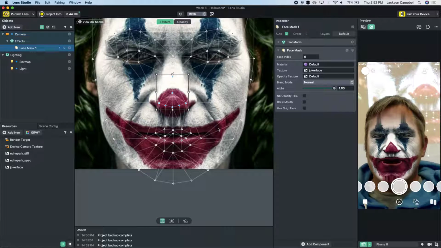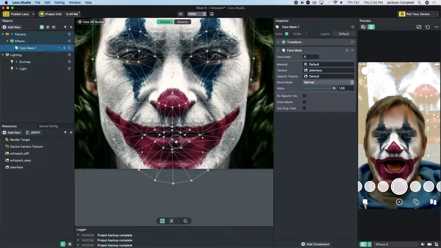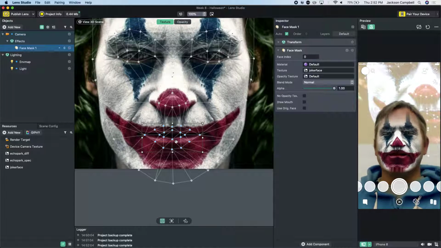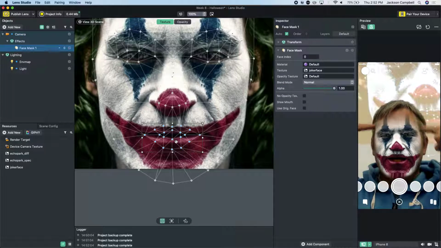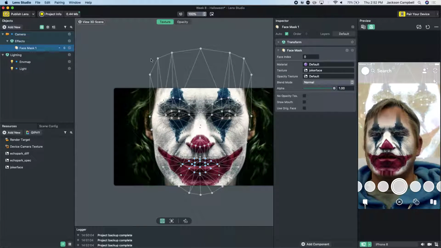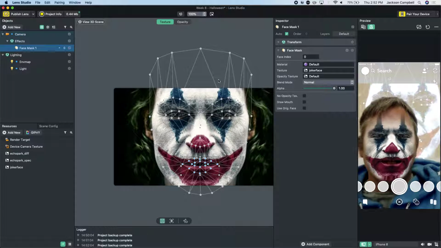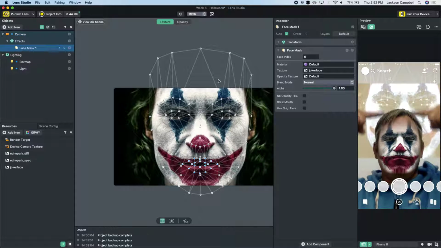And it looks like his mouth is still a little bit low, so I'm going to try and drag that up a little bit. There we go. And now the other thing that's happening, you can see because this image is not as big as the face, so there's all these triangles up here that have no texture for them. And so you see it's just getting smeared up from there.